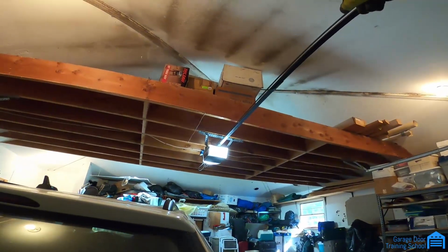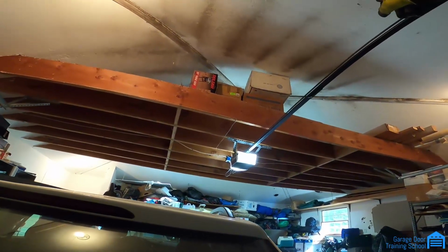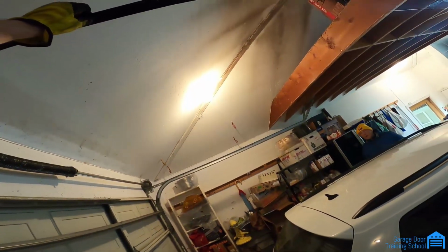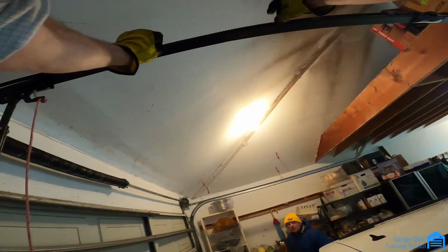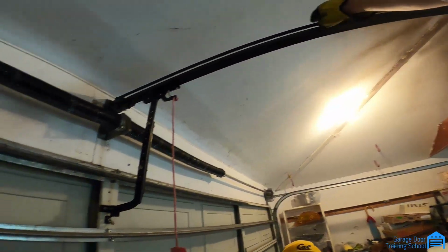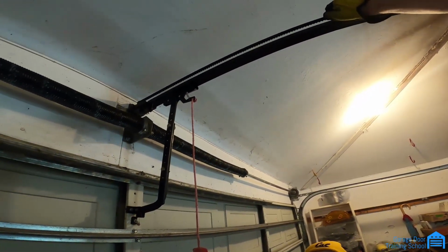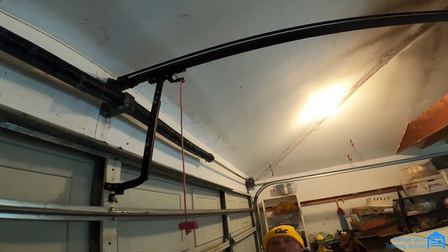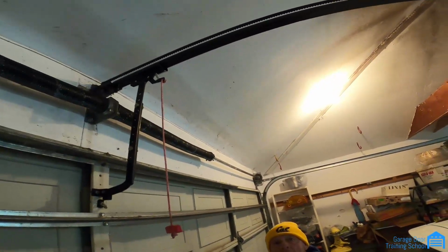If you come and look, I'll show you on the belt. I can show you out here because these are external. On this belt right here, these have teeth on them. I don't know if you can see them. Okay. So you might have a missing tooth or something on here. Because of the weight of it, it might have ground a tooth off. So see, that jerk you hear, it's skipping over the tooth. But the door runs fine.